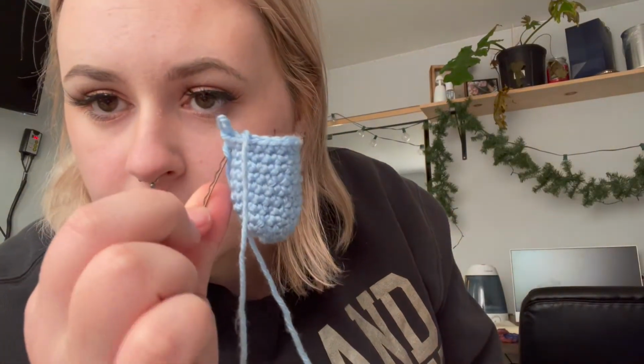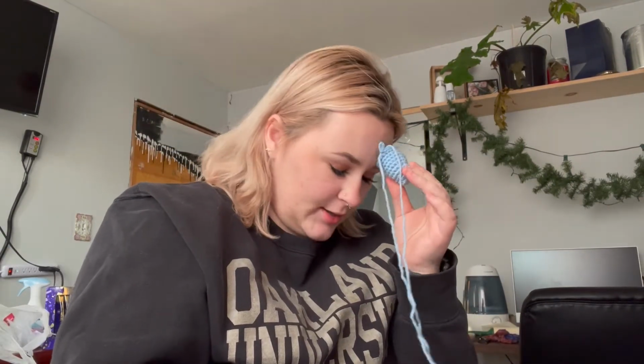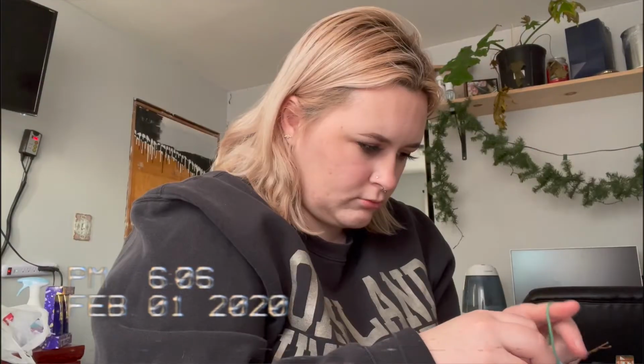Finished the first blue part of the leg. I had to restart again because I took out my stitch marker and didn't mark it, and I also wasn't counting my rows. So I had to redo it. But this is what the first leg in the blue looks like. It's not the whole leg. I want it to be taller, but I want to add some green for the shorts. Some of the darker green. So that is what I'm gonna do.